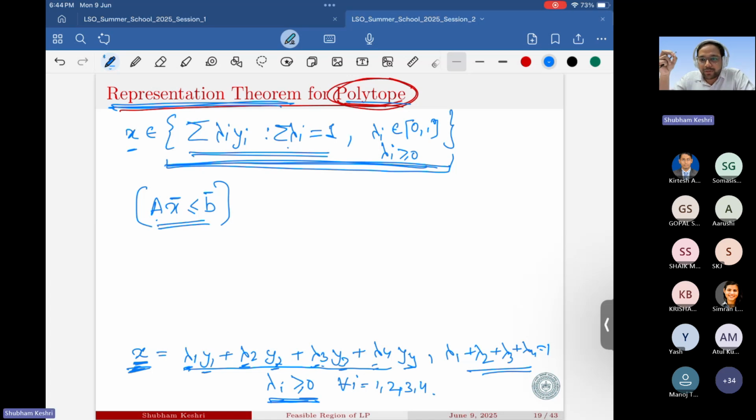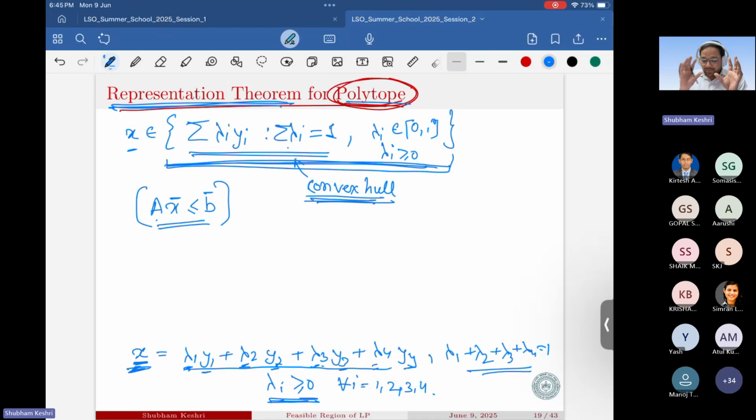I will introduce one more terminology, which is not very important right now, but for the sake of completeness: this is known as the convex hull. If you don't want to remember it, you can forget about it because I will not use it further. The set of all the points formed using the corner extreme points is known as the convex hull of those points. I just mentioned it over here.